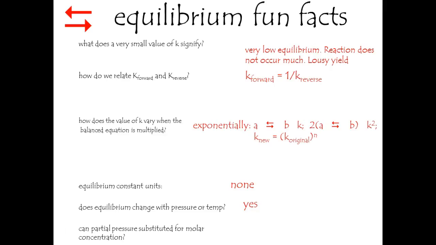And speaking of pressure, can we use partial pressure instead of concentration, K sub P rather than K sub C? Sure, if they give you data, you can just incorporate it just as if it were concentration. Yes, they're called K sub P and K sub C. This does not mean they're interchangeable. You'll remember in the first slide, we showed you the relationship where it changes depending on the change in the number of moles. So these are K sub P and K sub C respectively.